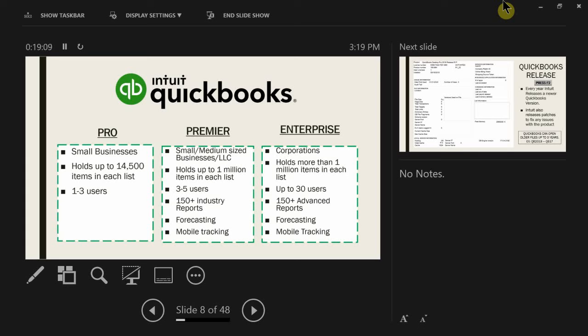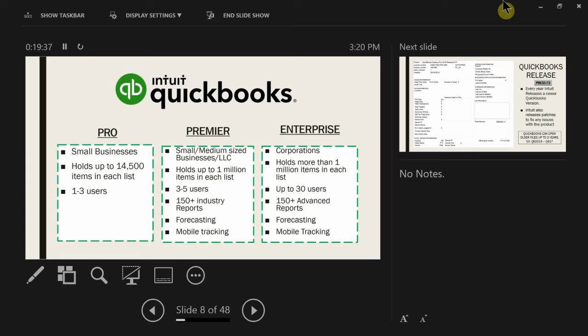Because if you've ever looked at Intuit itself, they also produce TurboTax. So to make it easier for businesses to file their taxes, they just link up and send it to the Accountant version of QuickBooks. The Accountant version pretty much does everything that Pro, Premier, and Enterprise all do in one go.